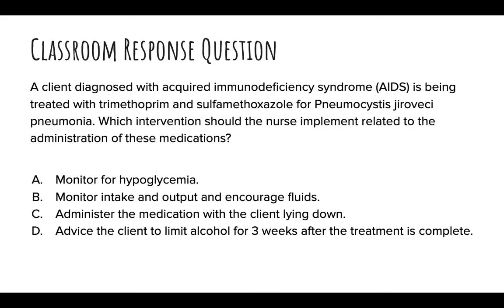All right, so classroom response question. A client diagnosed with acquired immunodeficiency syndrome, so this is AIDS, is being treated with trimethoprim and sulfamethoxazole for this pneumonia. Which intervention should the nurse implement related to the administration of these medications? So monitor for hypoglycemia, monitor intake and output, and encourage fluids, administer the medication with the client lying down, or advise the client to limit alcohol for 3 weeks after the treatment is complete.